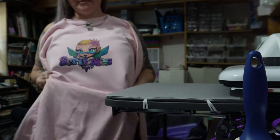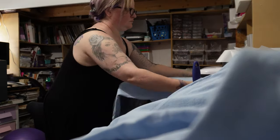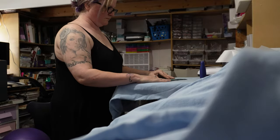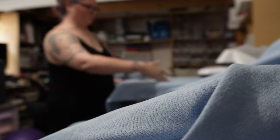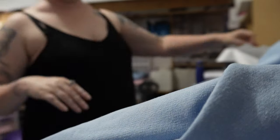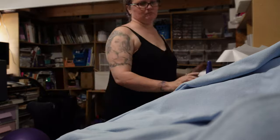It came out perfect. So even though this is supposedly a hot peel DTF transfer, I found that if I let it cool off, I get a better peel. I mean, I didn't get a horrible peel peeling it off hot, but sometimes you want to give it a little time to breathe before you pull it off, and that way nothing comes up. I had absolutely zero flaws with any of these shirts, and I have 18 in each color. So yeah, it was 36 shirts. I had zero issues, which is good because this stuff is not cheap. But yeah, nerve-wracking process. Oh gosh, my nerves were tore up after this.